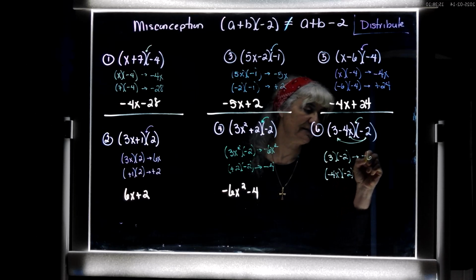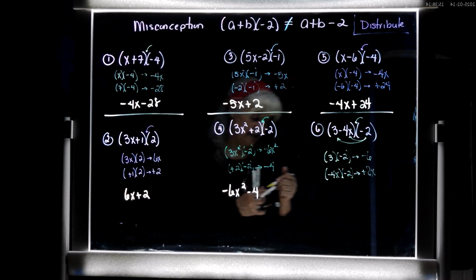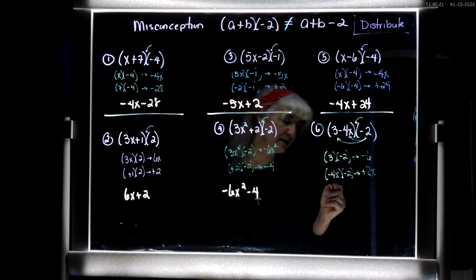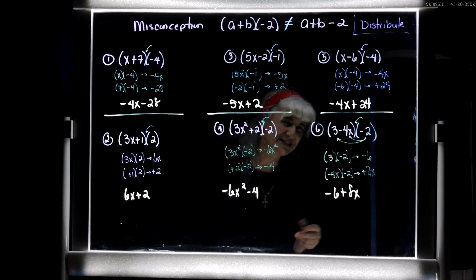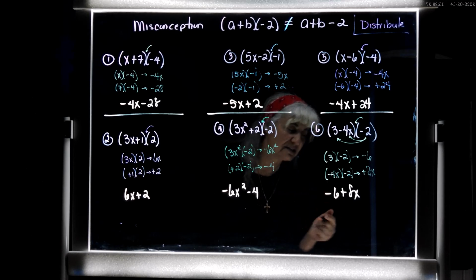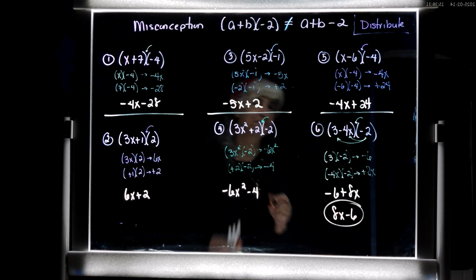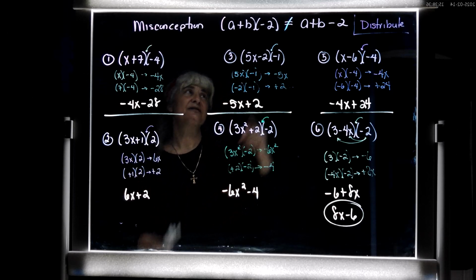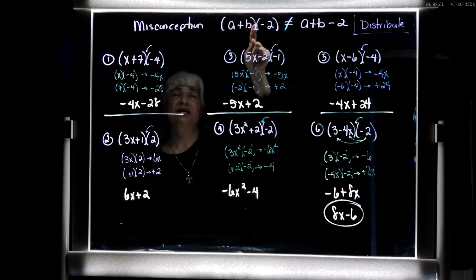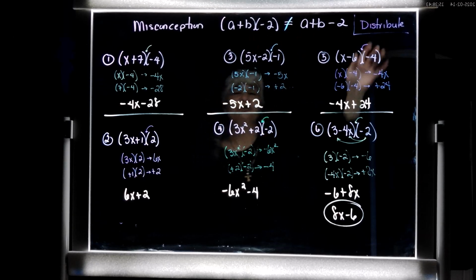So this gives me a -6. This gives me a +8x. So that would be what? -6 plus 8x. But it's still a polynomial, so you still need to write it in descending order, right? So you should write 8x minus 6. What do you think? Good? Better equipped? This is a multiplication problem, not a subtraction problem. This problem tells me to distribute.